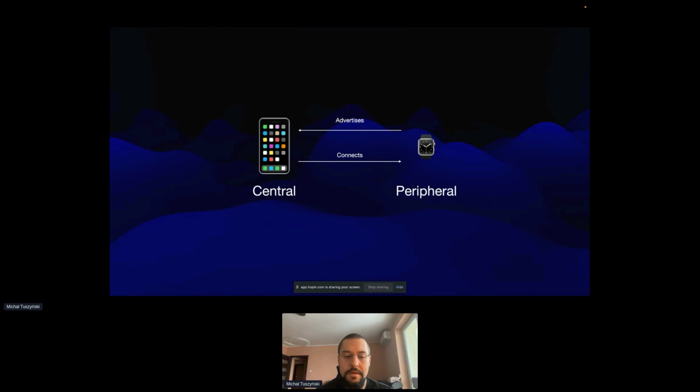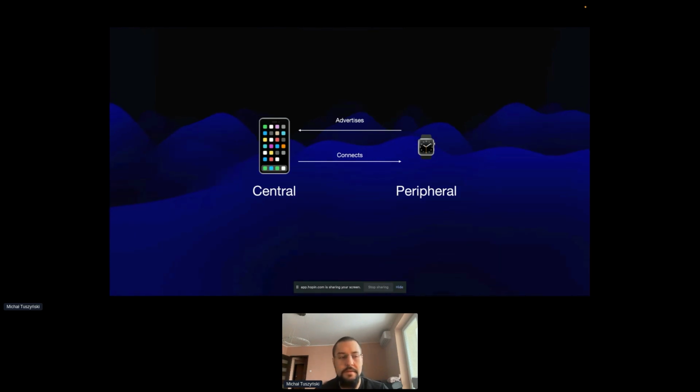So in this model, there are two types of devices involved: the central and the peripheral. The peripheral advertises to the whole world. It says, "Hey, I'm here. My name is peripheral, and you can connect to me if you want." It sends this beacon, this broadcast, every now and then, and you can configure how long these intervals last.